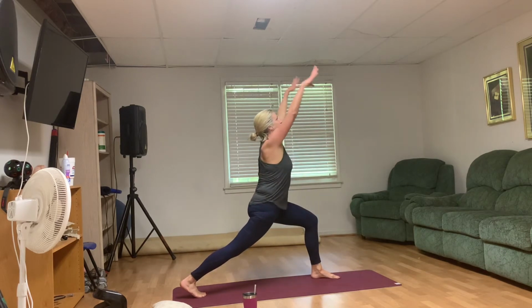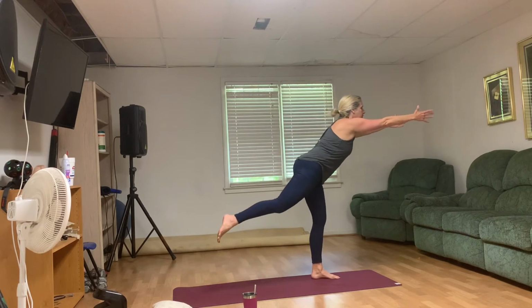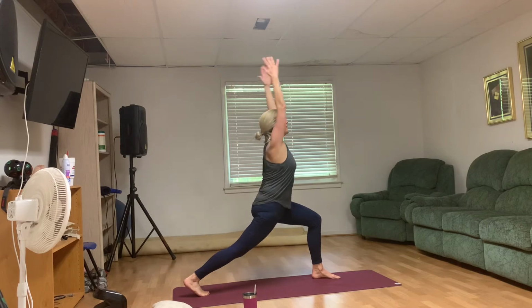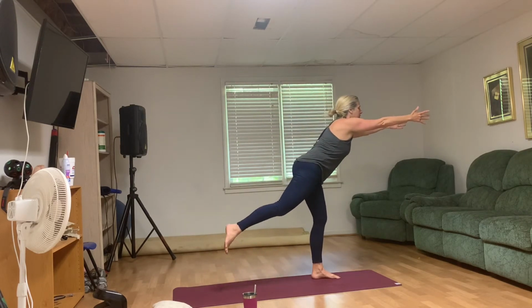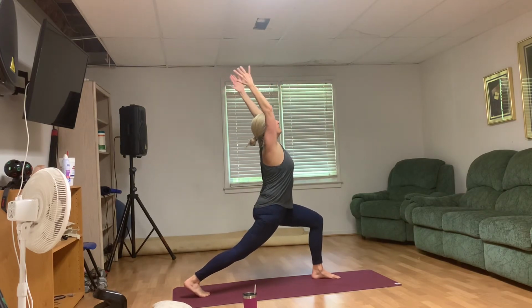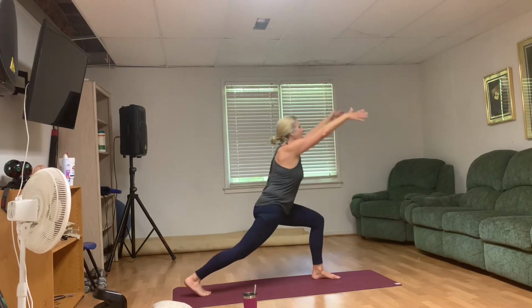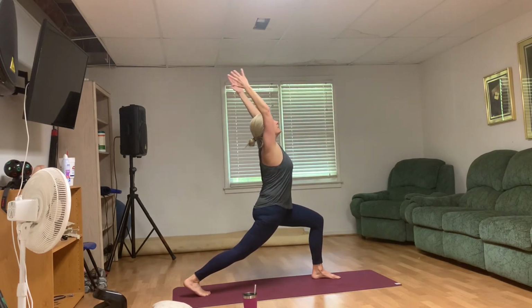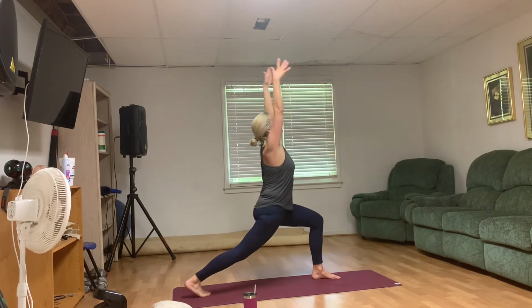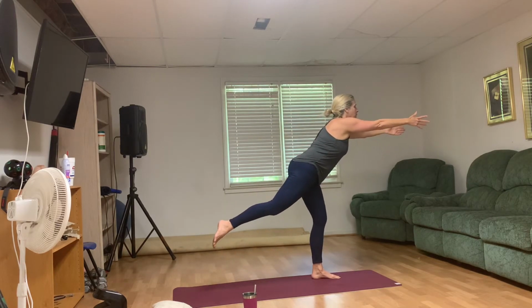Tuck the pelvis under, lean back. Right leg lifts and hold. Good, lean it back. And that leg lifts and hold. Good, lean it back. And abs engaged. You're deciding how high you lift that right leg. Two more times. Good, one more time.